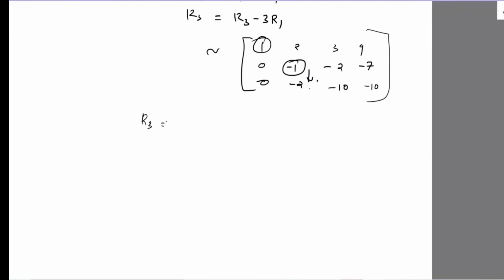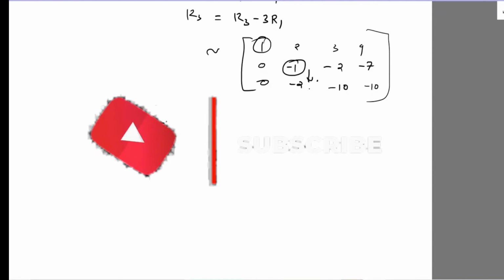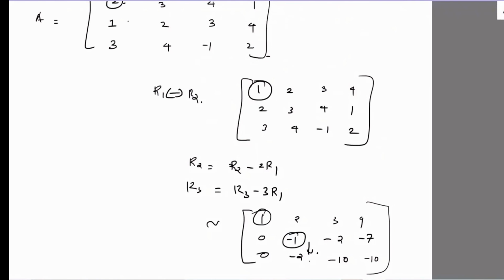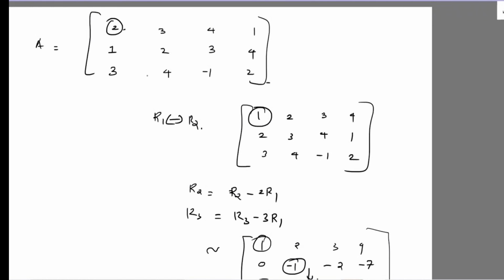So I have a question. What's the need to interchange R1 and R2? The first step you have interchanged R1 and R2. That is because in R2 you can see that the first element is 1. So in order to make the first leading coefficient as 1, I have interchanged R1 and R2. If the leading coefficient is 1, we can make all the entries vertically down as 0 using some simple steps.